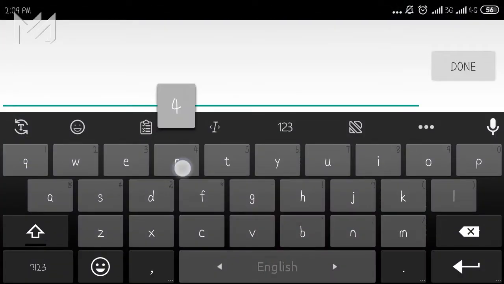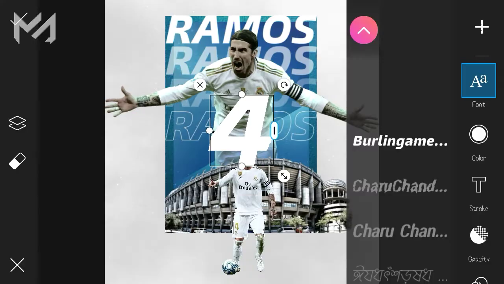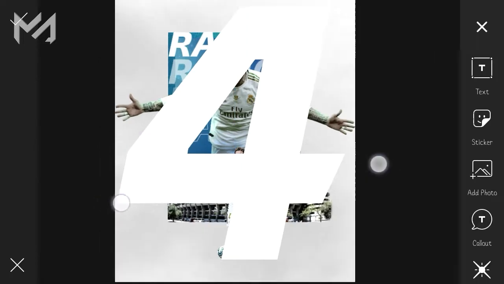We'll put the jersey number of Ramos all over the background.